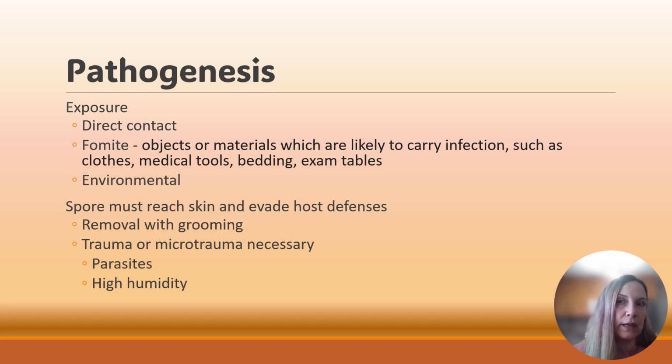So let's talk about cats. If we have a good groomer, a cat that's really good at grooming, they can remove the fungus. So it's less likely, but not impossible in healthy grooming cats with normal skin, but it can still be a problem. And why is that? Because sometimes those cats or those dogs will also have trauma or microtrauma to their skin. It's common that we see things like parasites, fleas, and ticks in animals that come into the shelter. And high humidity alone can cause maceration of the skin, which can allow for invasion of spores.